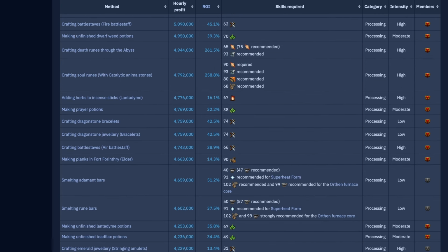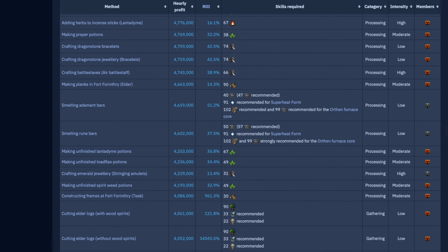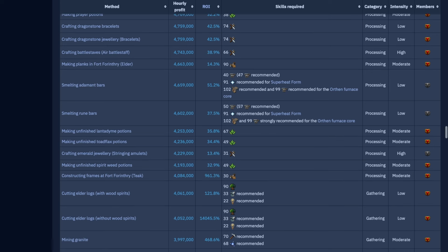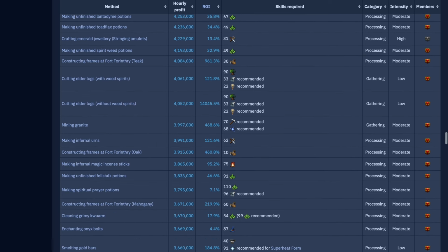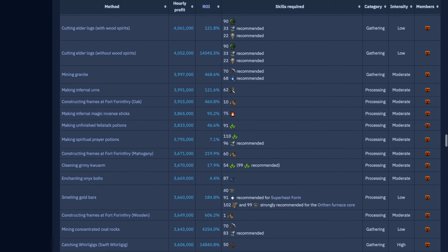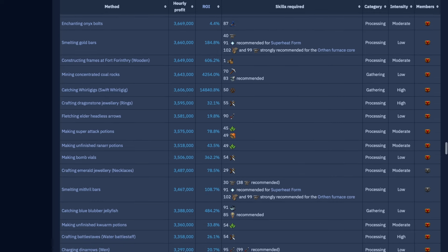Potions as well, 4.8 mil there, not too bad. Smelting Addy and rune bars, 4.6 mil each. Again, free-to-play money-making methods, very easy and quite chill, and actually pretty low requirements. I mean, you only need like 47 for Addy, and you're making that kind of profit. Bit mad. And then finally, let's just see what else is down here. We have Elder Headless Arrows, 3.5 mil. Super Attack Potions, 3.5 mil.